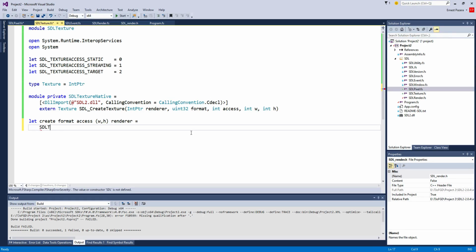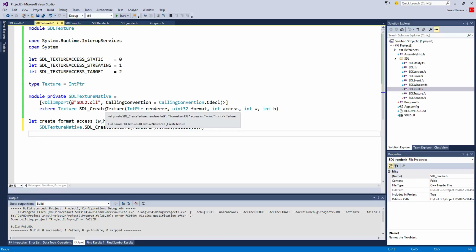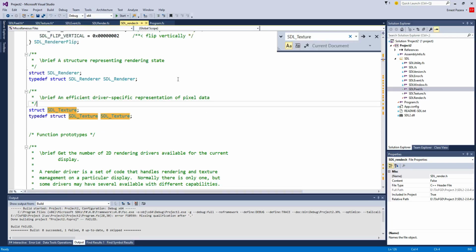SDL texture native, create texture with a renderer, format, access, width, height. That should return me a texture, but I'm pretty sure that right about instantly I need a destroy texture.